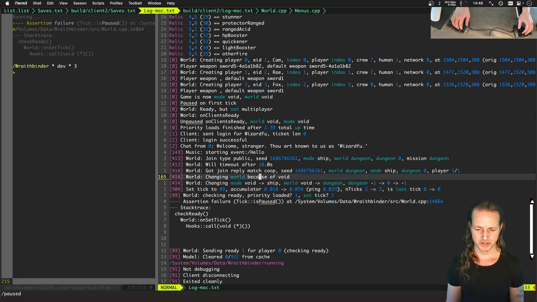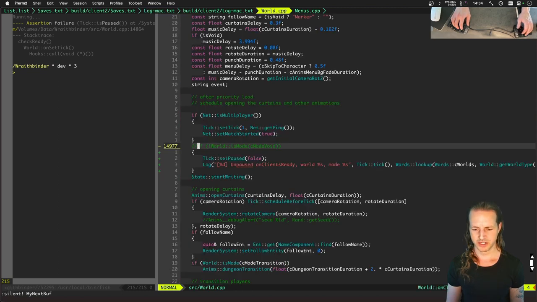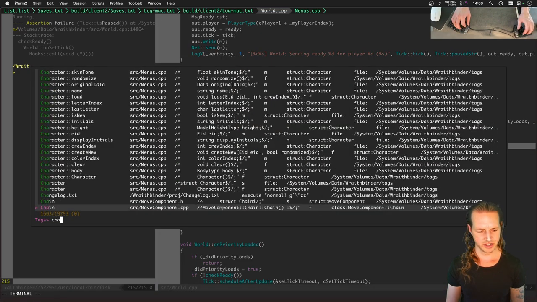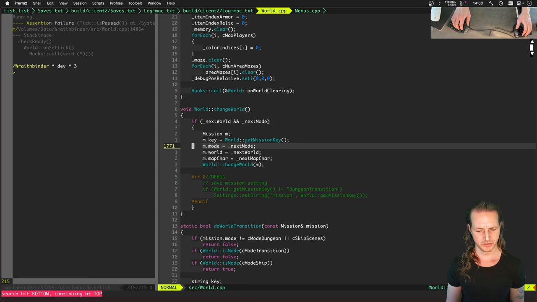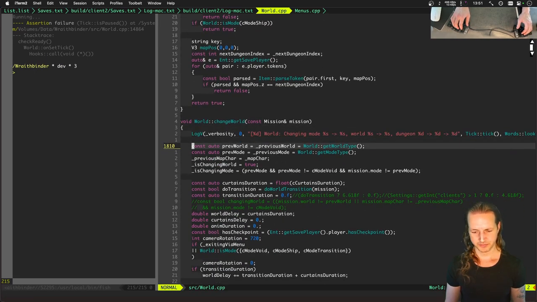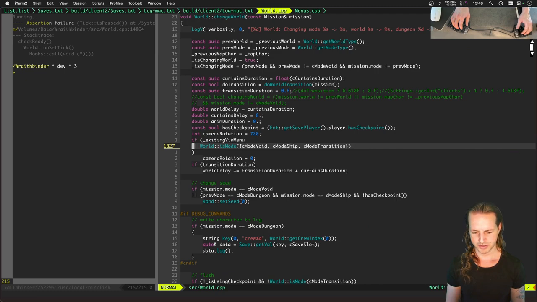I think when we start changing the world, we might need to set paused again because it's expecting that when we start checking ready. Take a look at that code. Check world, checking ready. If it is, it needs to assert that it is still paused because it needs that for clients to start in sync. I think what we need to do is go to change world, not this outer change world. There's another change world, this world change world. We need to tick set pause. Let's give it a shot.